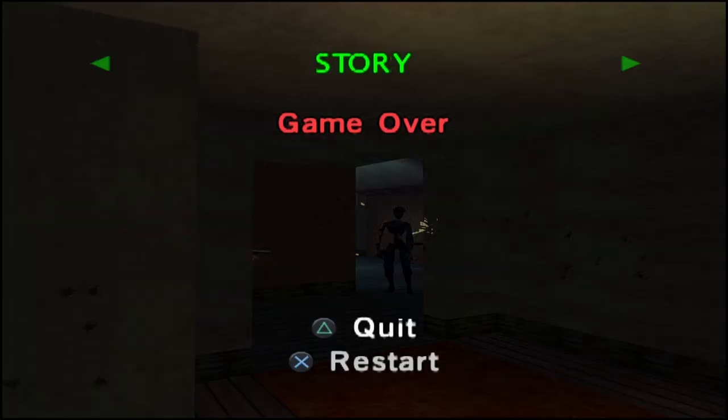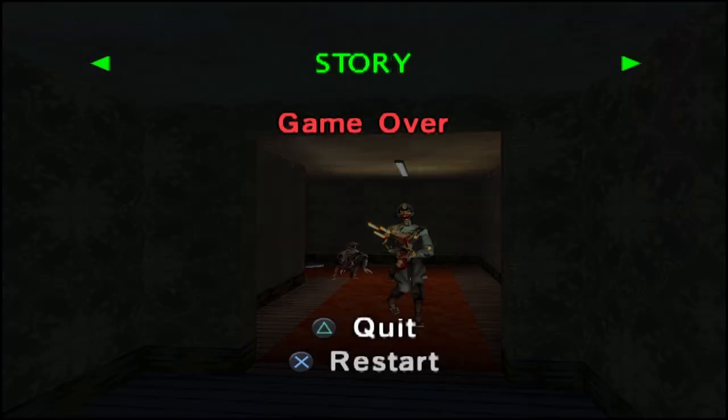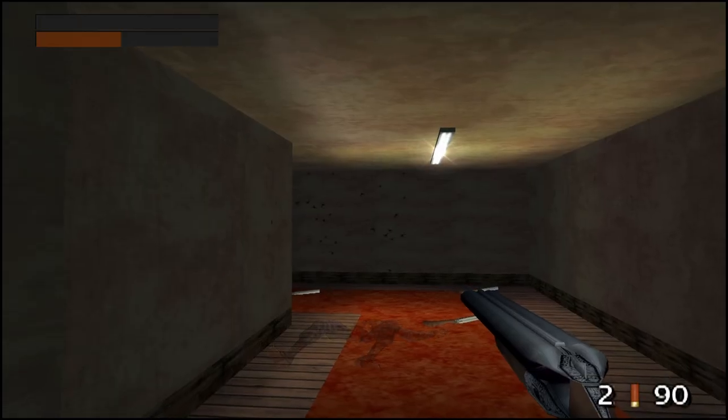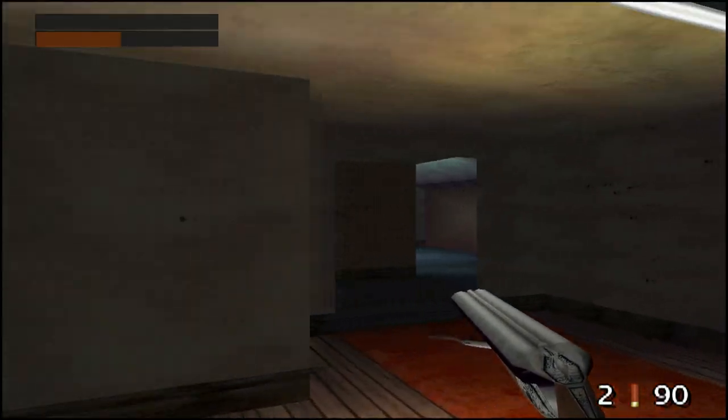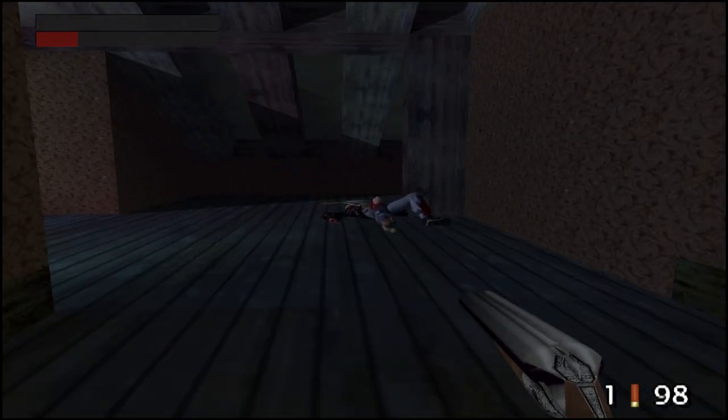Dude, I knew that was going to happen too. I knew that was going to happen. Back here, and I'm about to die again. Alright, made it back here. A little bit under health. Below health. Low health. Whatever. And I turned the wrong way.